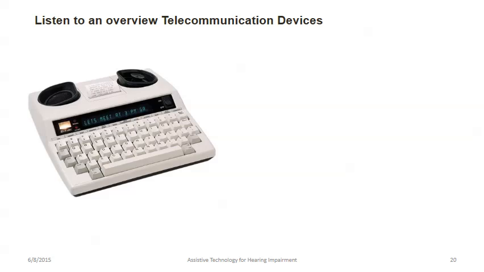People who are deaf and hard of hearing or have other communication disorders may need to converse with people over the telephone. The telecommunication device for the deaf, TDD, also referred to as a teletypewriter, has a keyboard and visual display to assist in communication. Both parties need these devices, assistive technology, unless using telecommunication relay service, TRS.